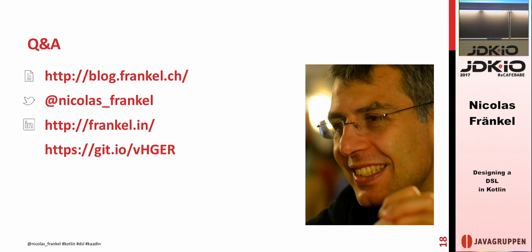So the question is whether Java is less readable than Kotlin. So the question is whether it's harder to read if you have multiple ways to write the same code. So, if you are the library creator, it's up to you to decide. Now, my point is, as the API user, as you can see, it makes your code much better to read. If you create a DSL, you accept for one part of your team to handle the complexity so that the other part of your team gets the readability. I mean, that's the point of the DSL, right? Does it answer your question? Not so much. We will talk afterwards. Another question.